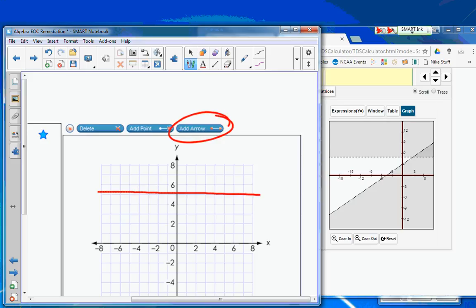Now, here's what you would use. You would add points and add arrows and all that stuff. I don't have that available. You would do that, and you would have this, and it would be a solid line. Now, if you're not sure how to graph this, remember, 2/3 is your slope, and 3 is your y-intercept. So we're going to start at 3, and we're going to go up 2/3. You can make sure that it matches what they have on your calculator. Or down 2 back 3. And then you're just going to connect these points.